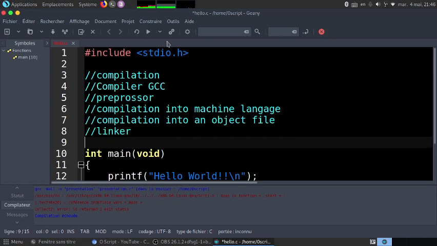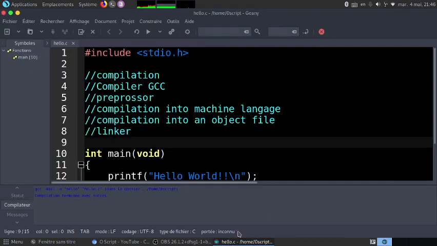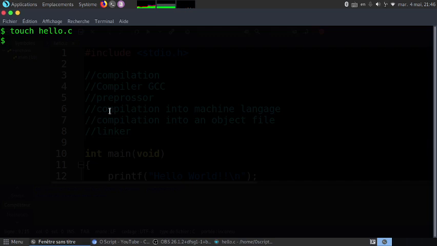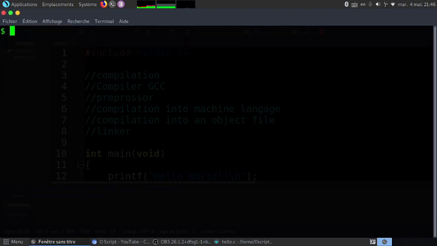First, let's see what we had last time. I hope you remember. We have the output of our program, but actually we will do that in the commands, in the console. To see if you have the GCC compiler, you just have to put there gcc --version. So I can see that I do have GCC. If you don't have it, you have to go on Google and try to download it for your platform.